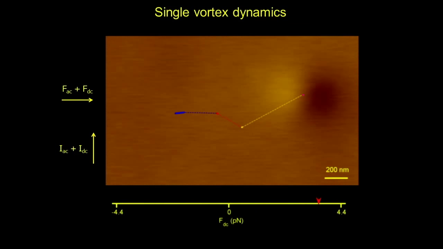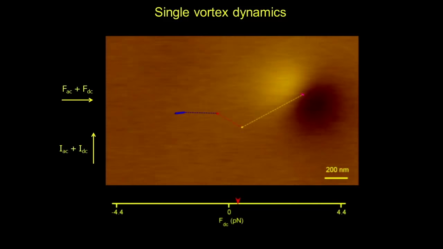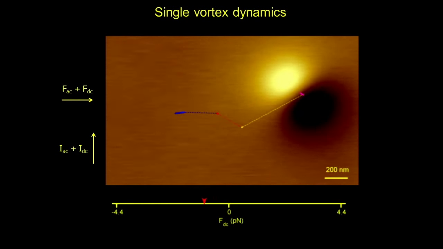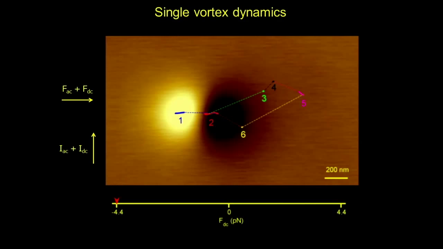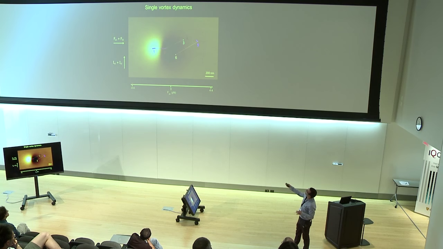Jumping from well to well — pay attention: on the same scale, this is a very stiff well — it barely oscillates, you can barely see the spots. Also pay attention to the angle: I'm pushing horizontally, but the vortex is actually moving upward, then jumps again. For those interested in braiding operations, it appears quite common to find closed loops of clusters of wells forming closed loops — we don't really understand why, but that turns out to be the case, and it could potentially be useful for other applications.